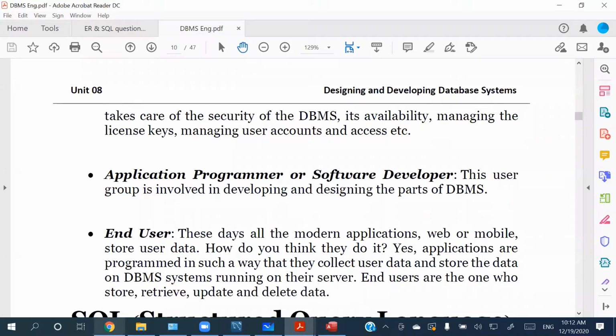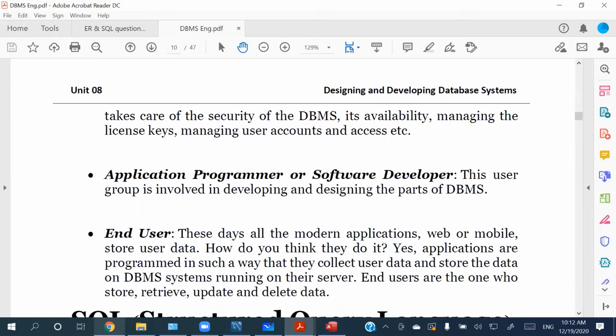Under them, there are developers and application programmers who are given privileges up to some extent to develop things to ease the user's work, or benefit the customers. And we as the customers visit the ATM machine and interact with the database through an interface which is developed by the software developer.